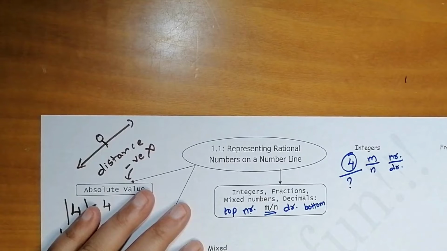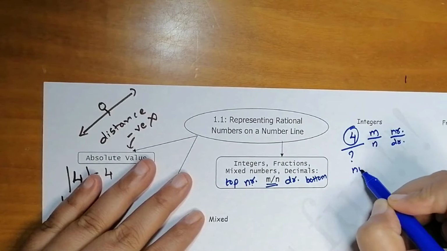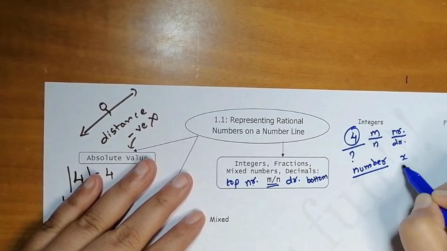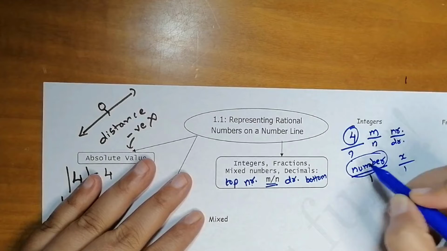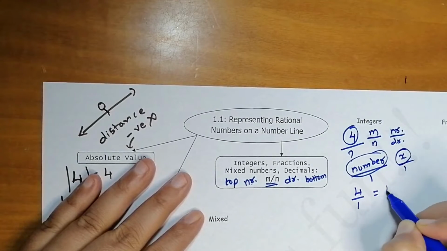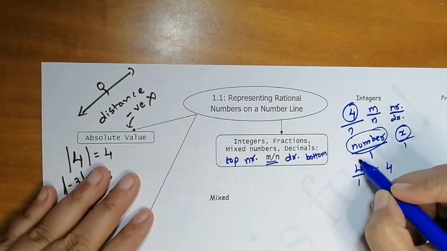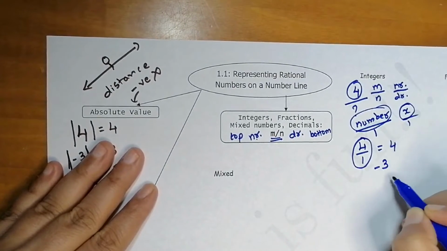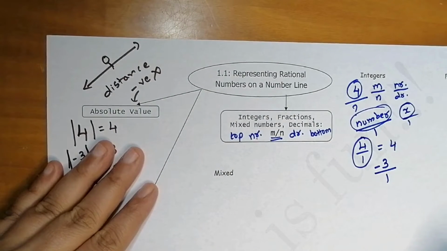We all know that when you divide any number x by 1, the answer is the number itself, right? This is the answer. So 4 divided by 1 is 4. So to represent an integer as m by n, we simply divide by 1. Okay, if it was negative, minus 3, put 1 over here. It's that simple.